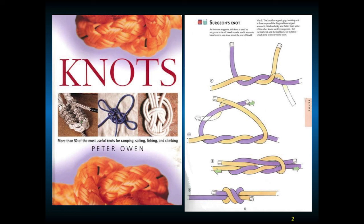It's interesting — knots and different types of knots were created more for camping, sailing, fishing, and climbing. Actually, some of our knots, such as the Duncan knot, was originally a fishing knot. You can see how the different limbs of the suture are colored to help understand how the knots are developed. If you happen to be a fisherman or a rock climber, you're well ahead of the game as an orthopedic surgeon tying knots.